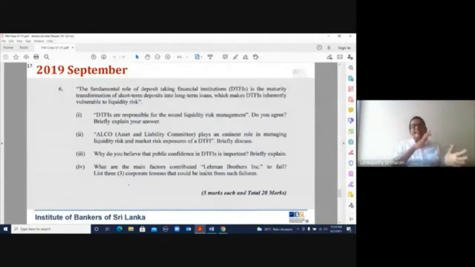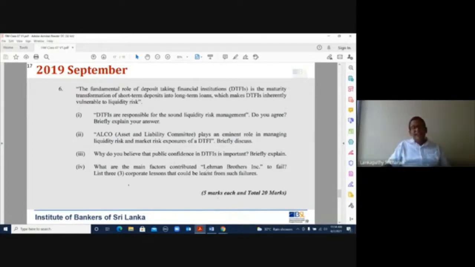Simply said, assets and liabilities. So a bank is inherently vulnerable to liquidity risk. Because they are granting loans and advances, the depositor may come and ask for their deposits within 1 year, but those who got the loans will repay over a 5 year period. So the bank has to manage this difference, and that may create a liquidity risk.